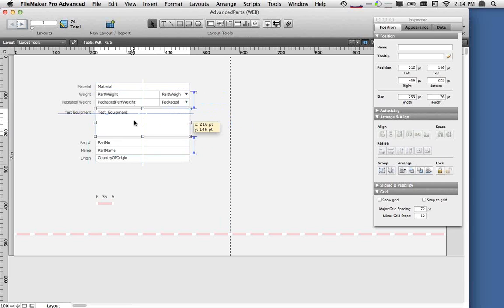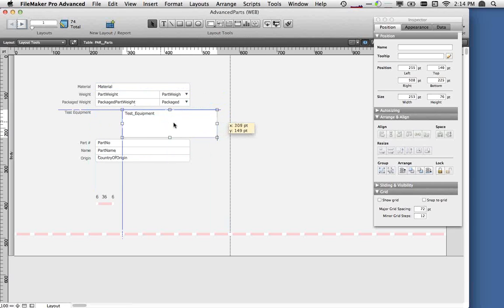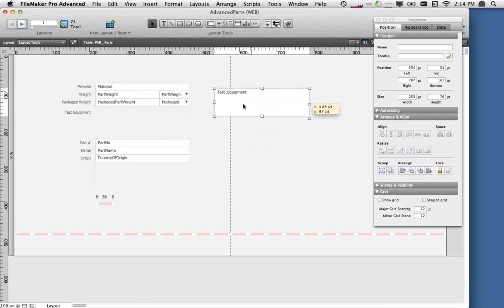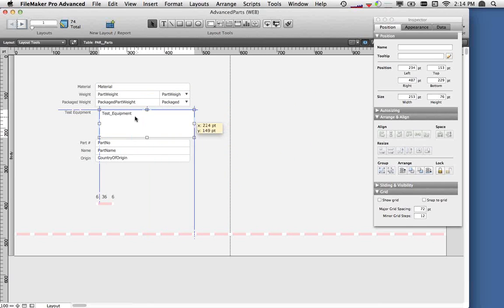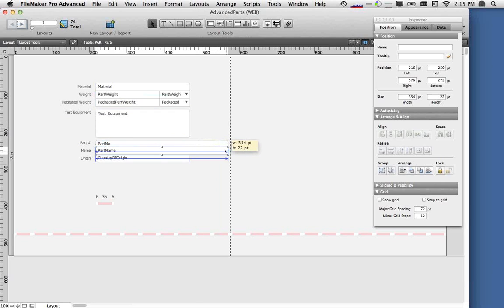And what you'll see is as I move things around, I immediately get this wonderful behavior where I can see immediately what my placement is. So you can see that I'm aligning things, I can space things, I can also do things to resize. If I want to resize here and I want to match the existing size, I can do that. And this is a tool that really dramatically increases your ability to work dynamically with your layouts.